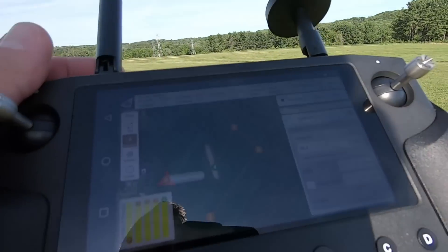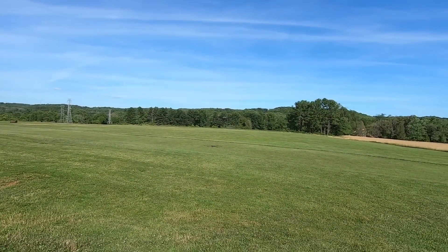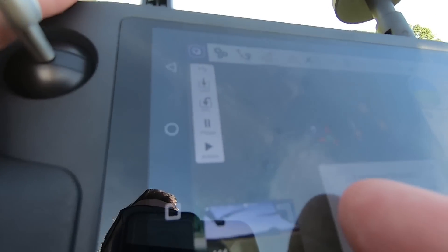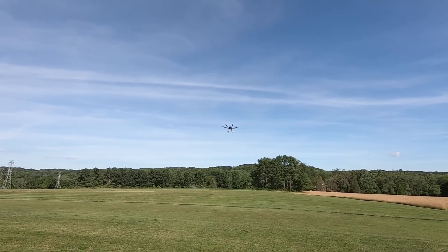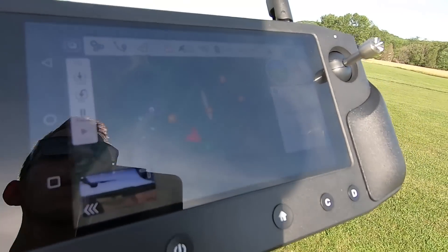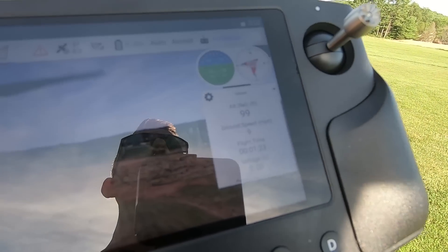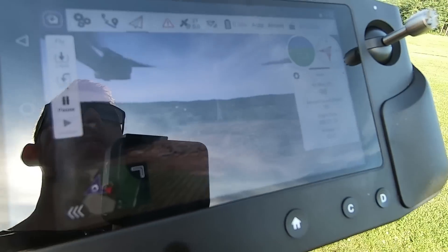Continuing our test here, I just set up a quick little few waypoints — four waypoints. I've got the aircraft in a hover and I'm just going to upload the waypoints and watch it go. Waypoints are uploaded — I'll just slide this over and let it do its thing. There's the aircraft doing its thing on its waypoints. Looks pretty good. We see we're at 99 feet, exactly where we wanted it, just flying along its waypoint path. Looking really good.